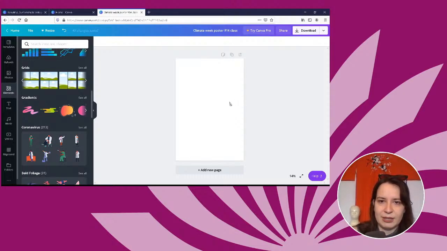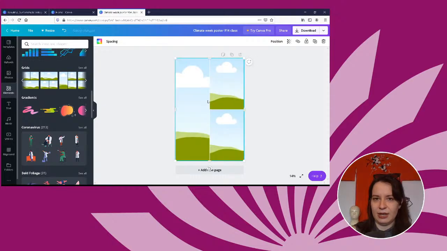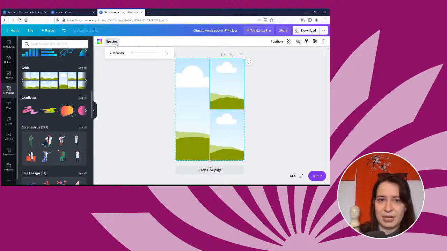So I'm going to pull this grid onto my design here. Now, what this does is it's created several placeholders for me. And so I can drop images in here or add a background. I can also adjust the spacing up at the top.